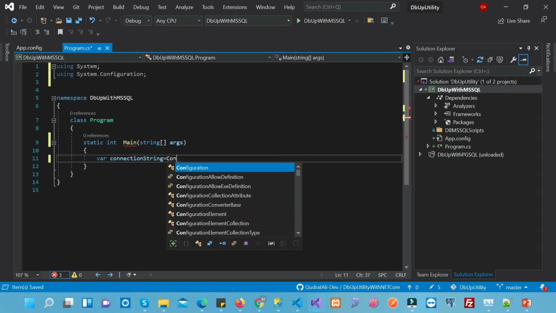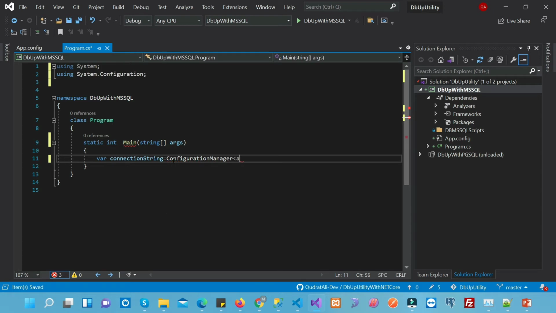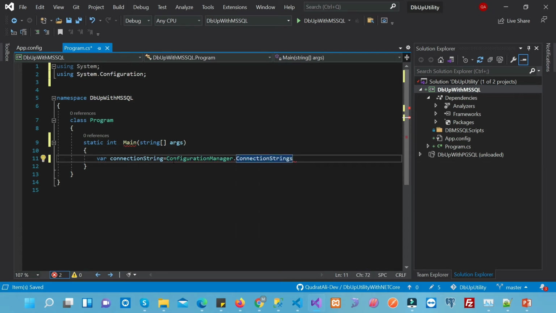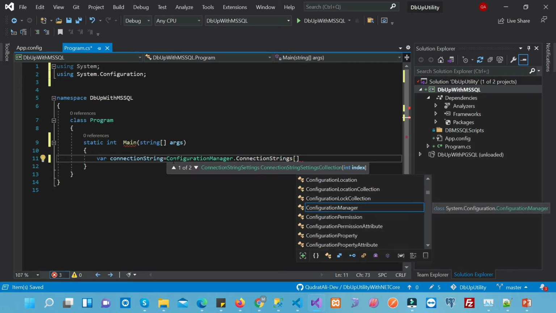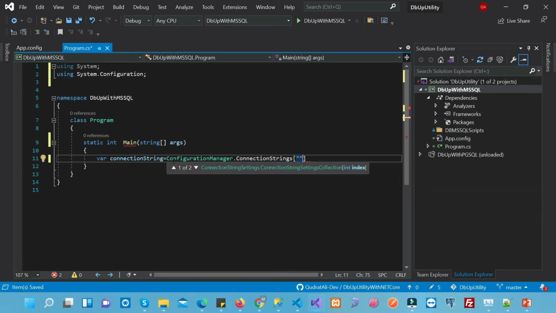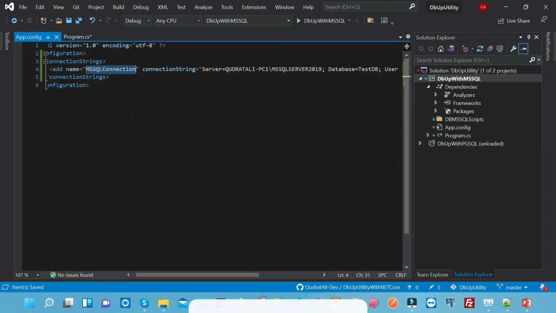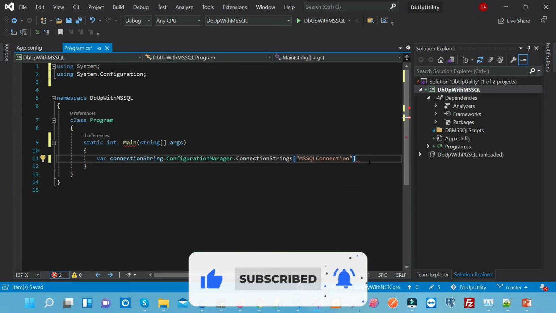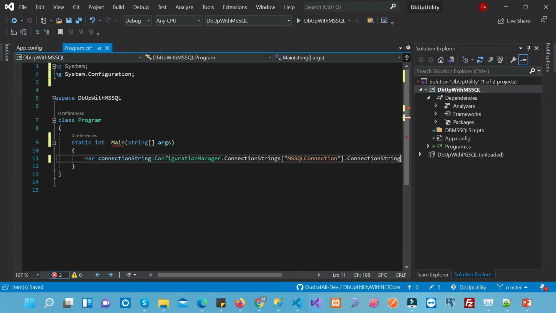So here we will be using ConfigurationManager.ConnectionStrings, and here we will pass the name from the configuration file. And from here we will get the connection string.